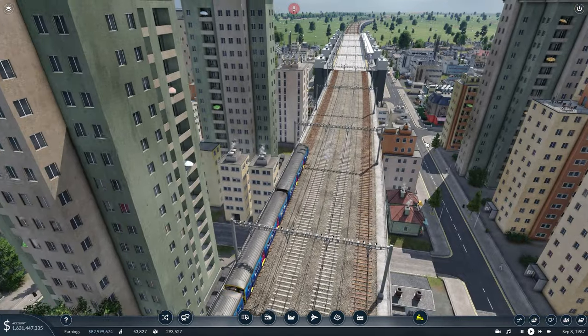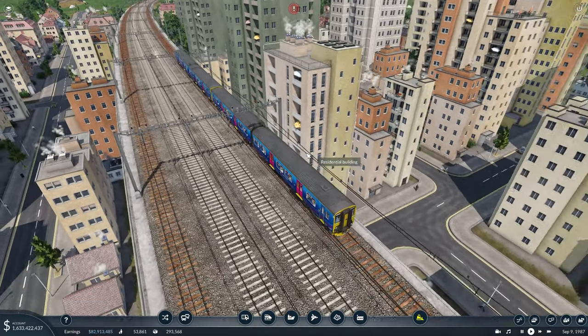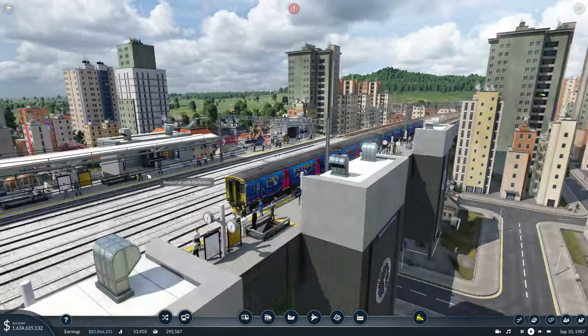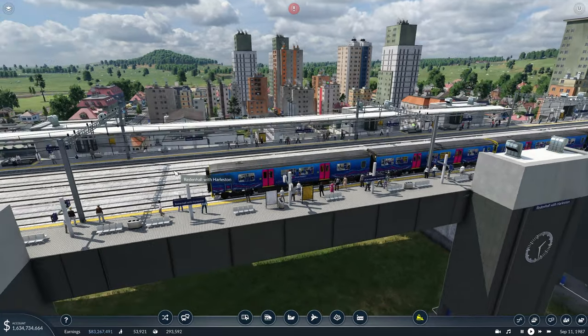Oh, look at that. Oh, squirrel. I'm Disco Breaking. We're playing Transport Fever 2. This is episode 15 of our little playthrough, and the commuter train is just coming into Rednall.